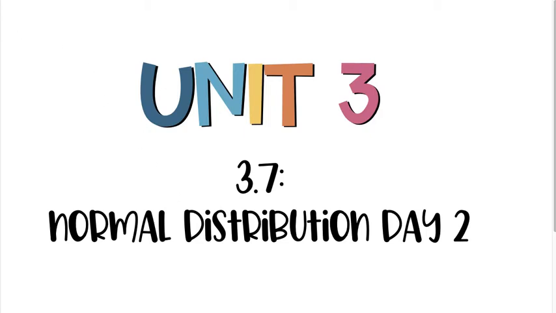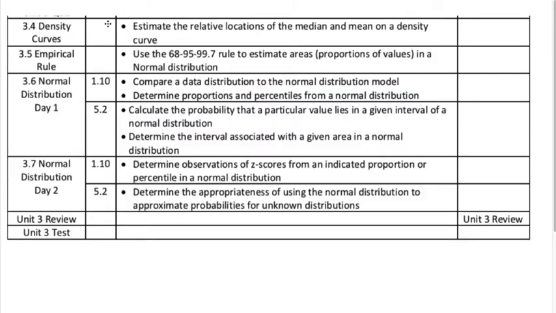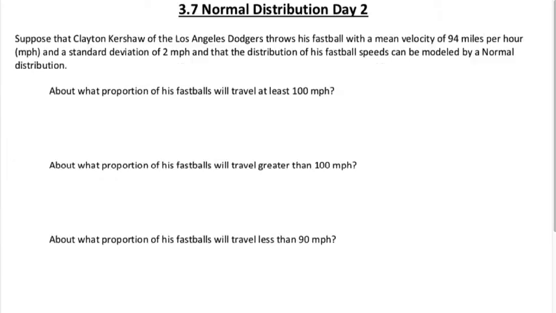As we are completing this unit, we've used our density curves and our z-scores to build the empirical rule for approximately normal distributions. Then we practiced with our calculator finding the proportions of the distribution, or finding the z-score or the observation given a percent or an area. We're going to continue that today, and then we'll review and test.